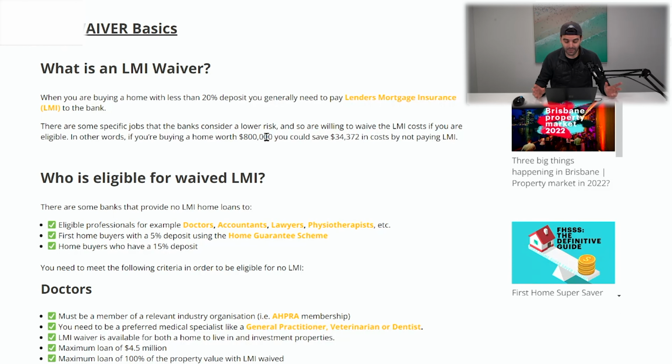What actually happens, and a lot of people don't know this, is the mortgage insurer will then follow you up to pay back the premium that they've paid. So it's a sort of silly insurance because it doesn't cover you for anything. It just covers the bank. It's compulsory when you have less than a 20% deposit, and it can be thousands of dollars that gets added on top of your loan.